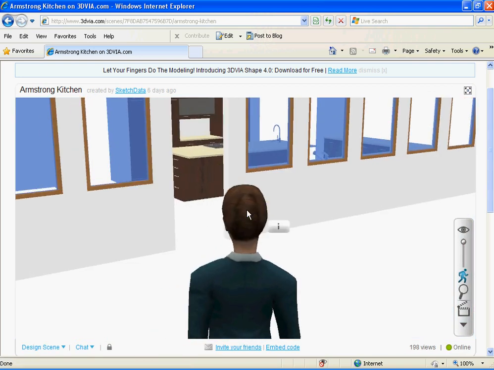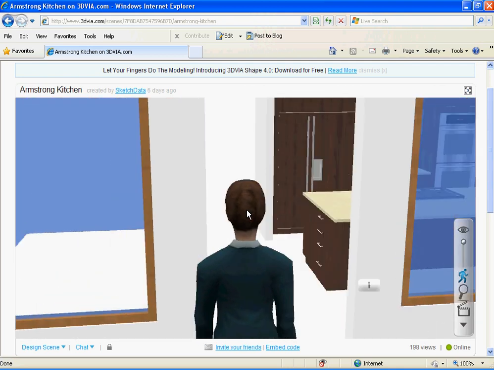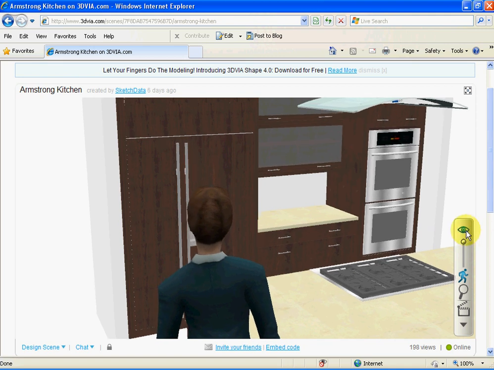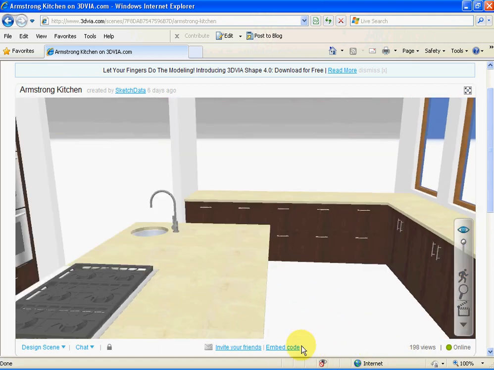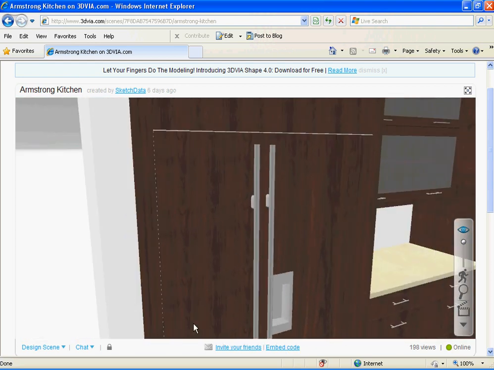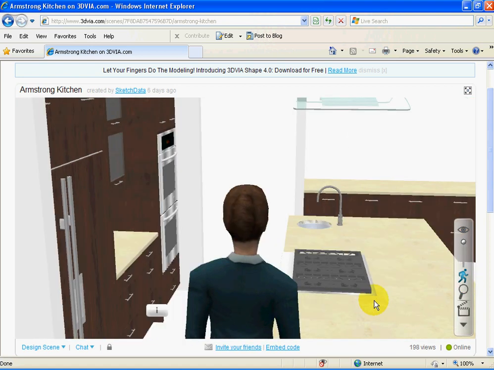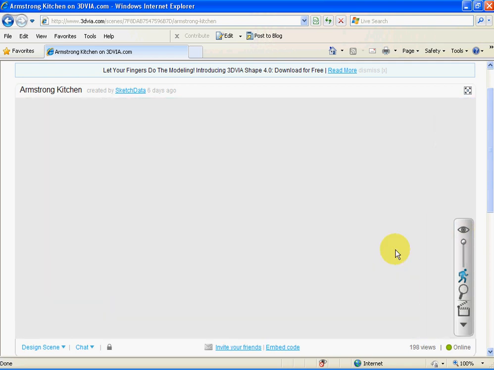So here we're looking, and I'm just using the arrow keys and moving into this kitchen that we've been working on. And I can go to a first person by clicking the eyeball, and using a mouse I can kind of look around this kitchen and go around, switch back, but it allows you to kind of really get a different view of what the kitchen looks like.